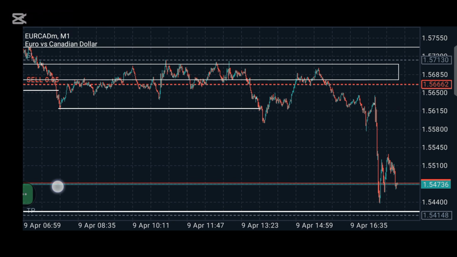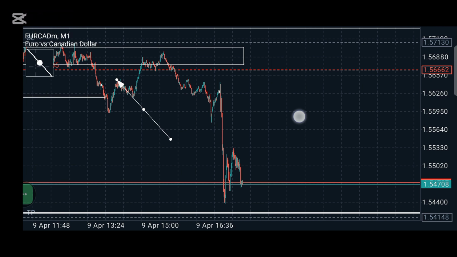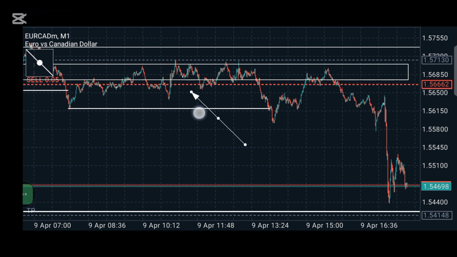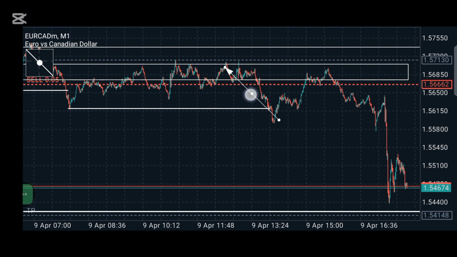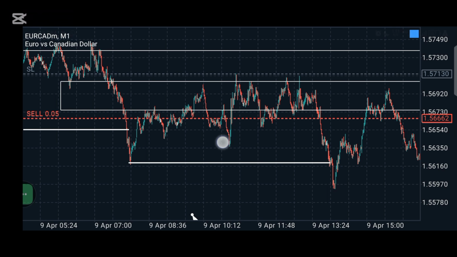So when price came back into my point of interest in the 15 minutes here, I had my stop loss here, and price took out my stop loss around this level. So price came here, it gave me another confirmation, which was the mini market structure shift here. And if you look at here, this is where I had the other market structure shift on 1 minute.